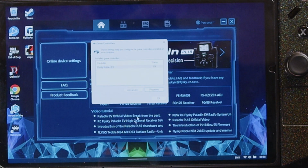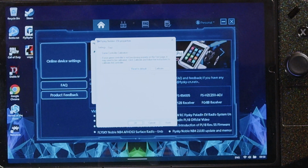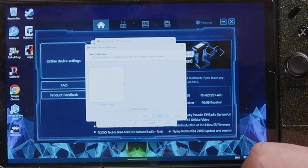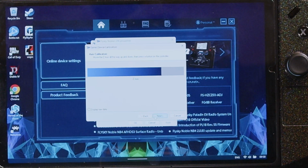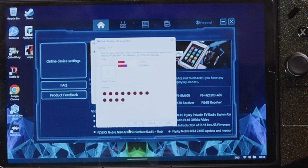As soon as you know it's all detected, we can come out. If you go to settings on here, we've got calibrate. Which will set your X and Y for your throttle. Center point. Center point. Center point. I don't think we've got anything mapped to the X rotation, but you can change the way it's mapped. But that'll get us all calibrated.